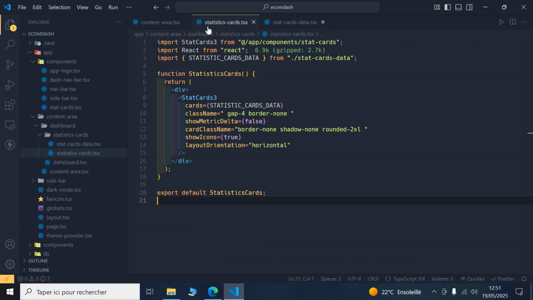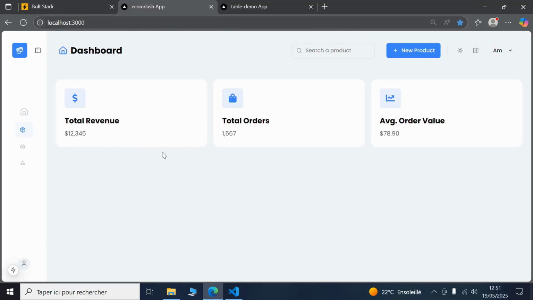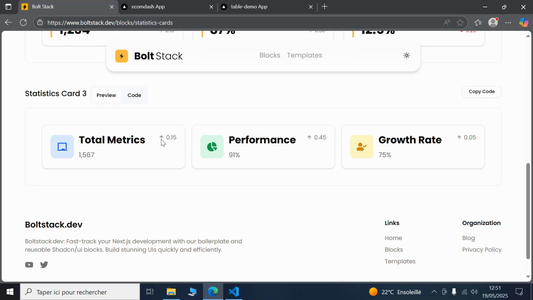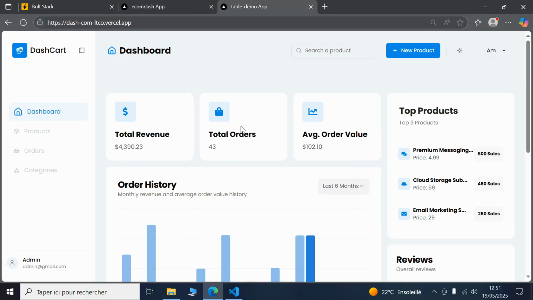So this is the array that we're using, and we are using it right in the cards prop in this component to get access to the component and render everything like this. So as you can see, it is pretty easy, simple and straightforward. All you have to do is know how to use this prop, and you can save a lot of time by creating this card. Eventually, the layout of the dashboard is going to be changing, because as you can see, we're having the right section. So I'm going to be adding this, of course.